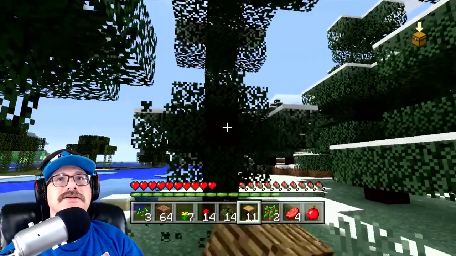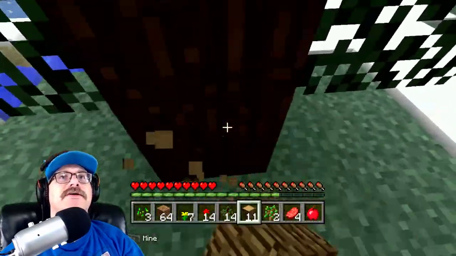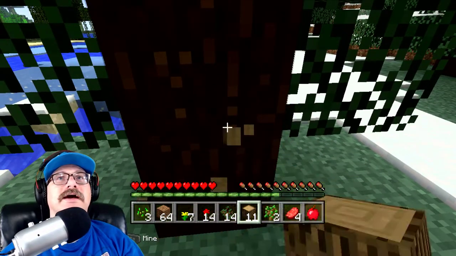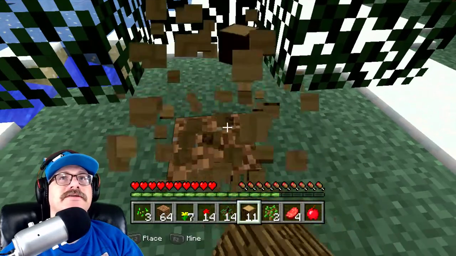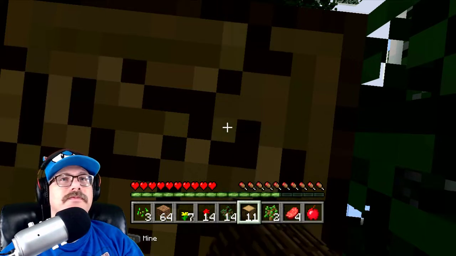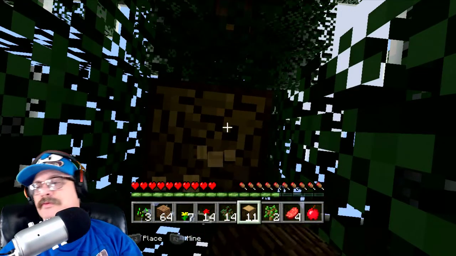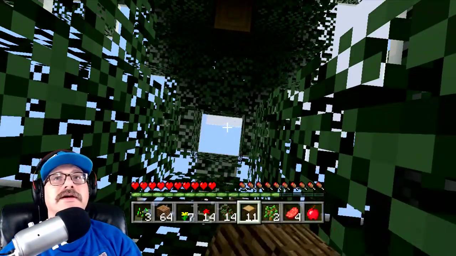Alright, so we got a bunch of trees here. Let's keep chopping up this tree. We're just hacking away here. Whacking away. We got this. Get it! There we go. I always hit that one first for some reason. Alright, there we go. All the way up. I think I'm going to continue to play this tonight. It'll be really fun here. Alright. Perfect.